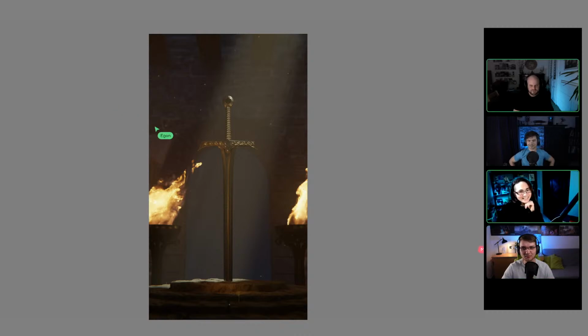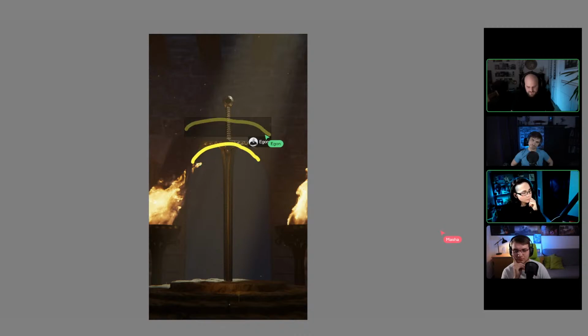Anything to add? Yeah, there's also one thing which kind of distracts me. That's the background of the sword, but I would be okay if it's darker behind it. But still, I have a major problem with this arch here. As you can see, the position of the sword and the camera is intersecting. So the arc here and this cross section on the sword are exactly on the same level, so both shapes are kind of fighting each other.